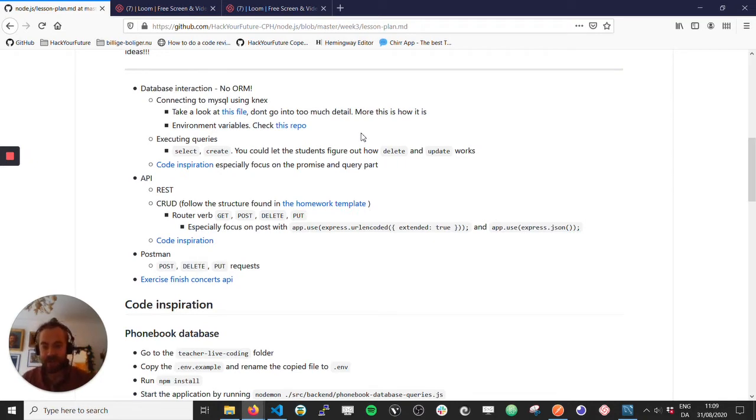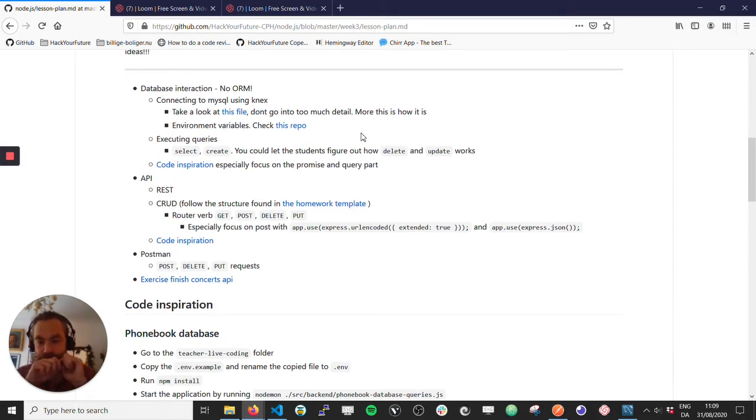But what can be a challenge in this part is to, as I said, connect the Node.js with the database, and then the way that we interact with the database. So meaning like, how do we make a select statement in Node.js? How do we make an insert statement in Node.js? And that's what I'm going to be covering today.